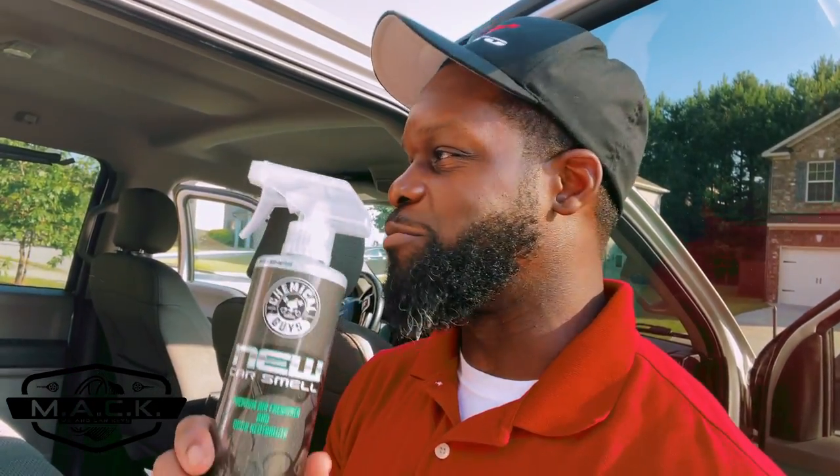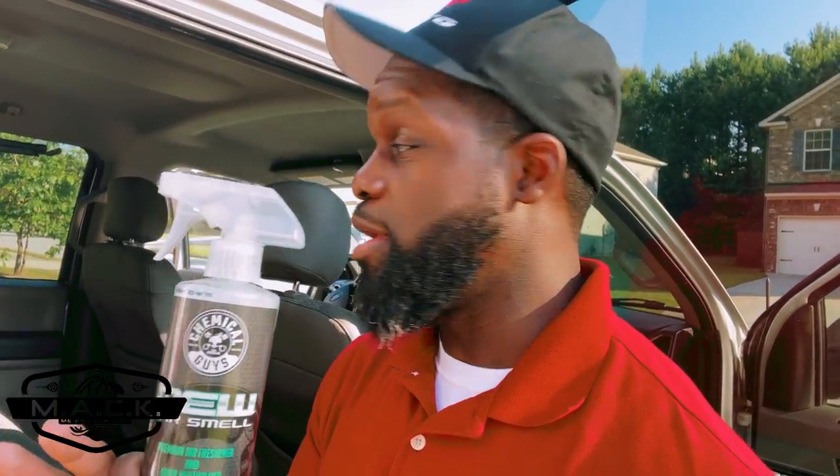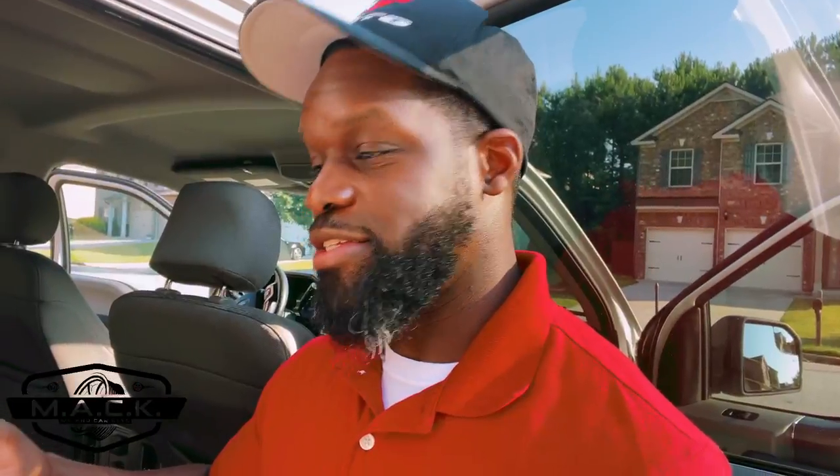The first one is New Car Smell by Chemical Guys. It says premium air freshener and odor neutralizer. Now, I've used this stuff before. If you're gonna use it, just spray it one time. I made the mistake of spraying it four or five times all through the truck when I first got it, and it was a little overwhelming, but it definitely smells like a new car. Good stuff.